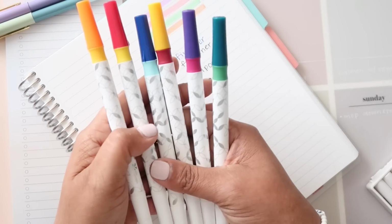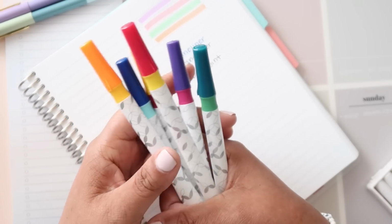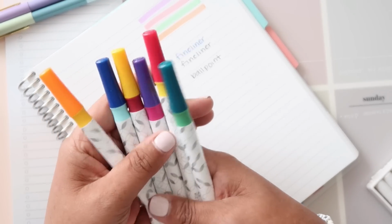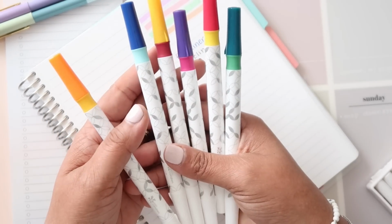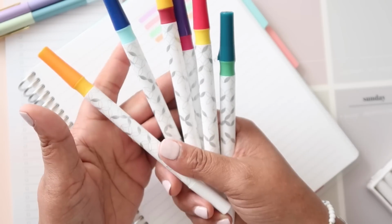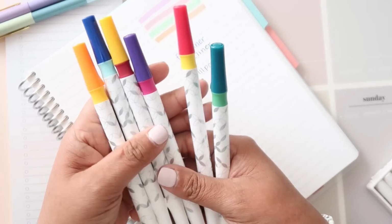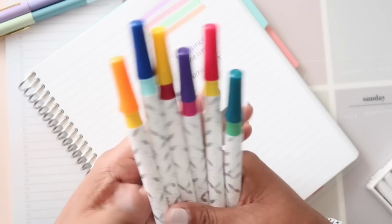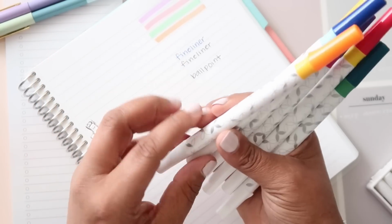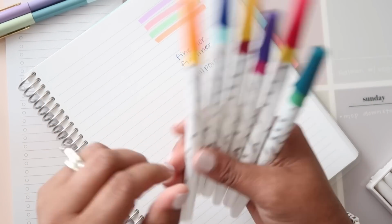All right, so next up, let's talk about these brush tip color changing pens from Erin Condren. I just love these. There's something so nostalgic about them. As a kid, we had color changing pens. They're just fun. I don't know when I'm gonna use these in my planner, I'll figure it out somehow, right? But if you're just in the mood to doodle and draw and have some fun, this is what's gonna work for you. And they have that really cool white body with these silver mid-century circles on there.